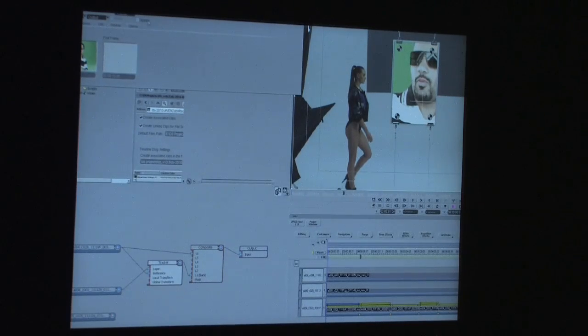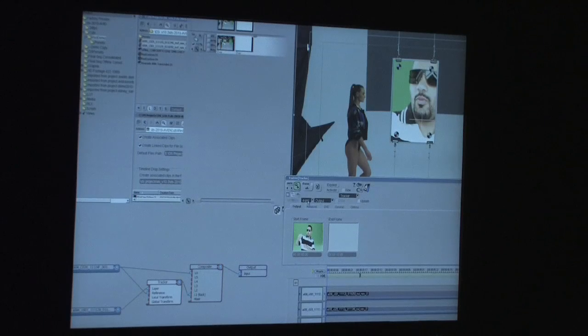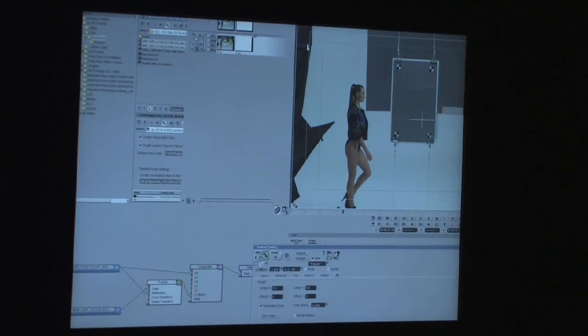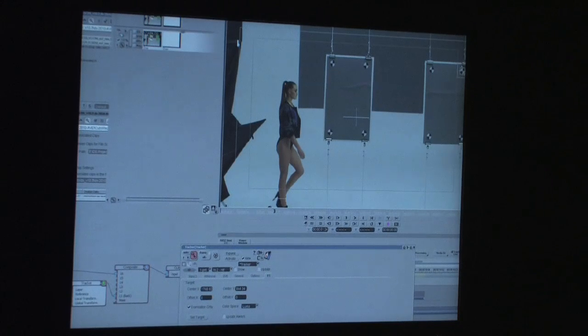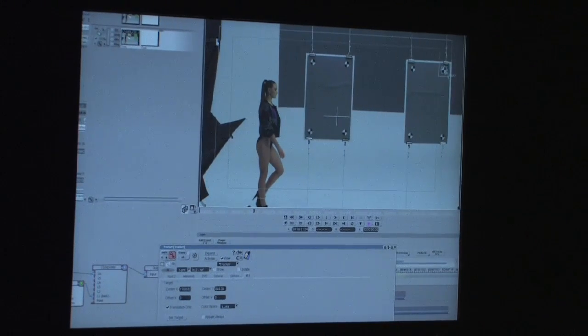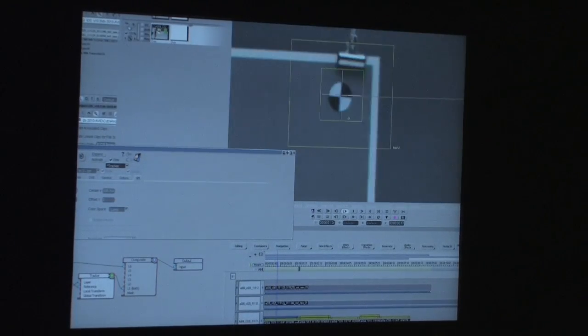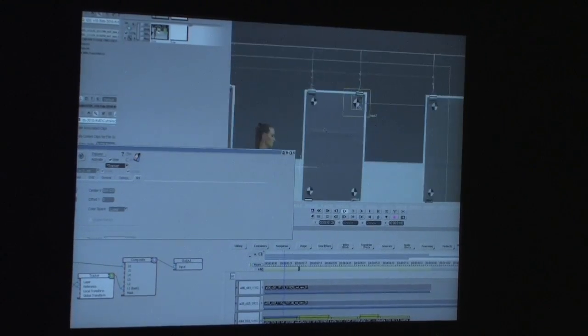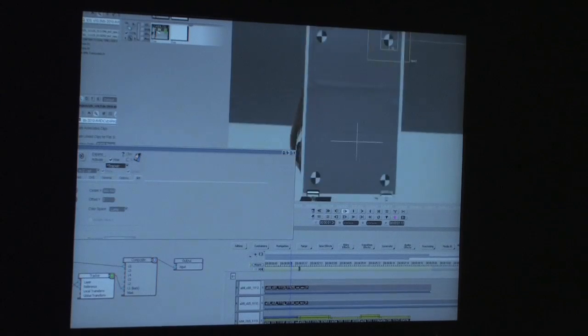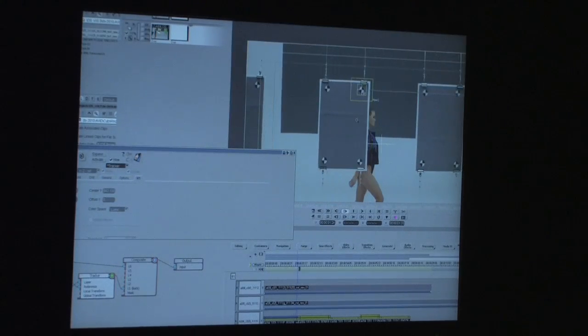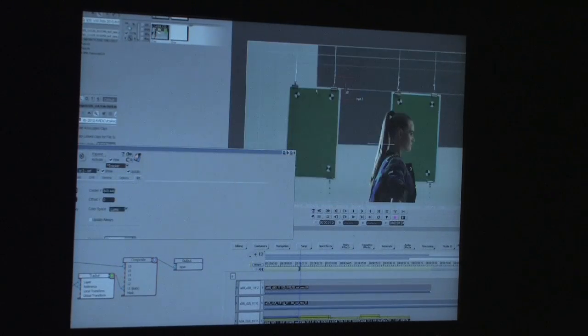Double click to open up the tracker, and what we'll do is a one-point track, and we'll just drag our tracker up to this little tracking point here on the right. Okay, like so, and then we'll go ahead and just tell it to track forward from here. We can zoom in, we can pan around as it's doing its job so we can see if it's working correctly. If at any point it failed, it would stop and throw up an error for us and allow us to make changes. Okay, so I've tracked forward.